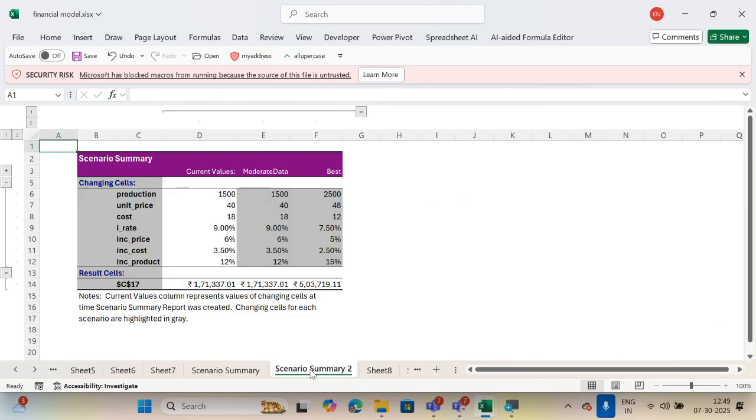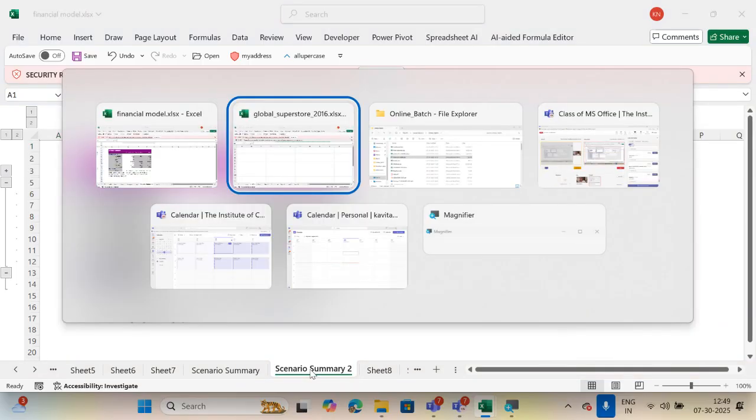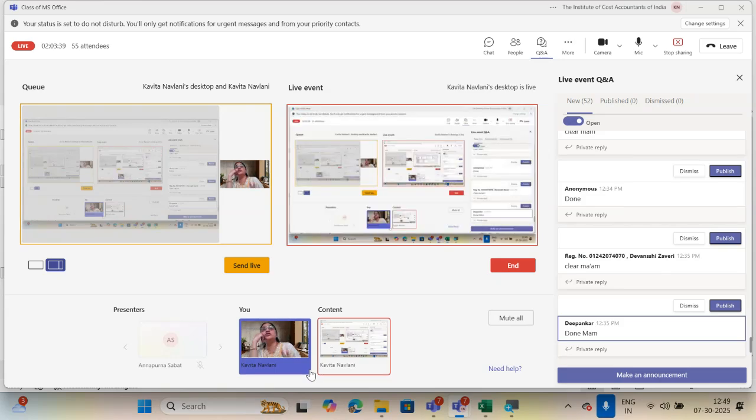Now please answer me, because these are the important options. Is it clear? Scenario Manager. Tomorrow I'll give you more examples of the Scenario Manager. Also the What-If Analysis tools, other tools are Goal Seek and Data Table.